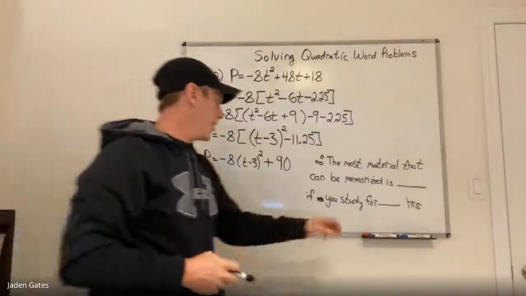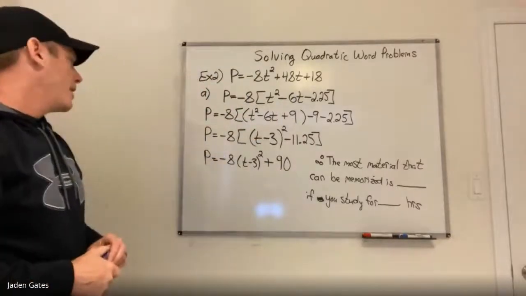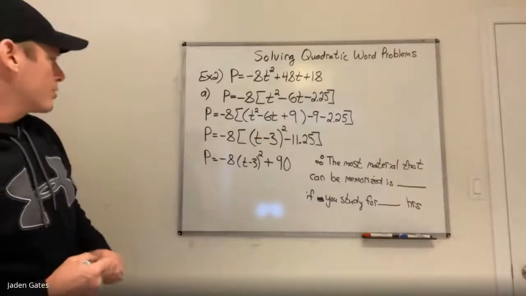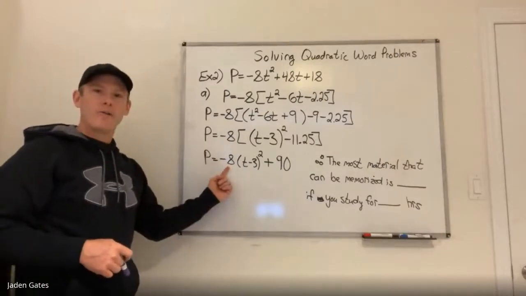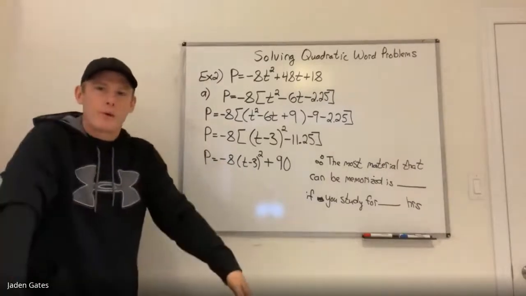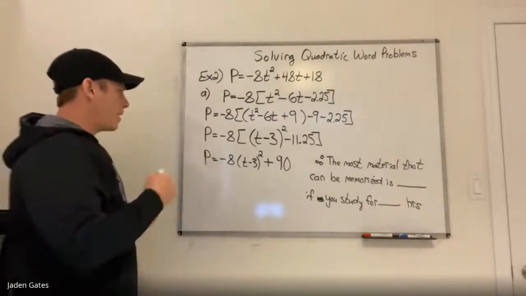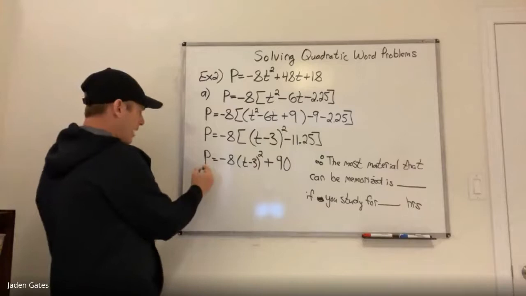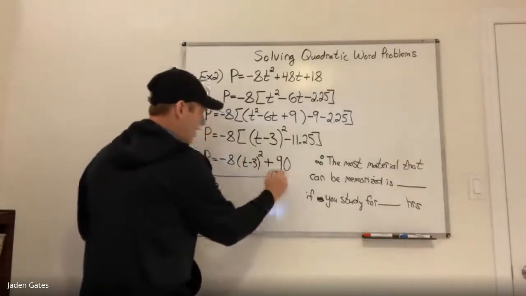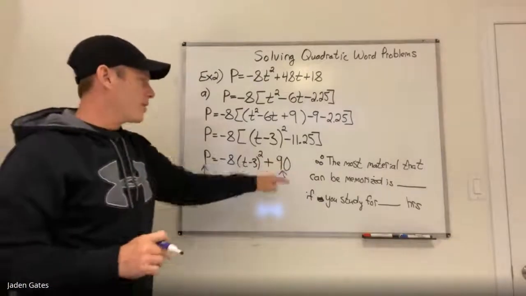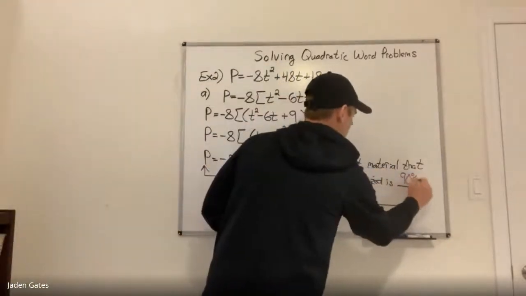All right, so again, the answers are there. You just have to know where to find them, right? And so the most, is it the most? Yeah, it is. Look at the A value. It's negative again, so our parabola is opening down, which means the vertex is at the top. What's the most that can be memorized? P this time is not profit, it's percentage. It's on the outside, and there's our positive 90. So the most that you can memorize is 90%.